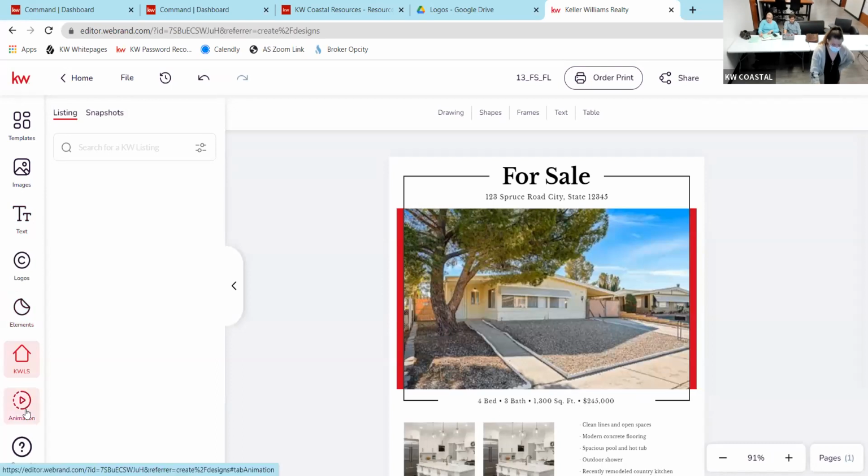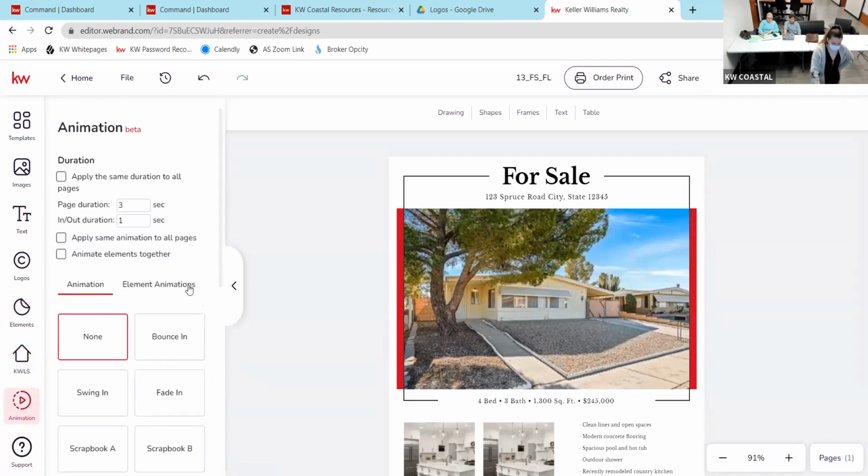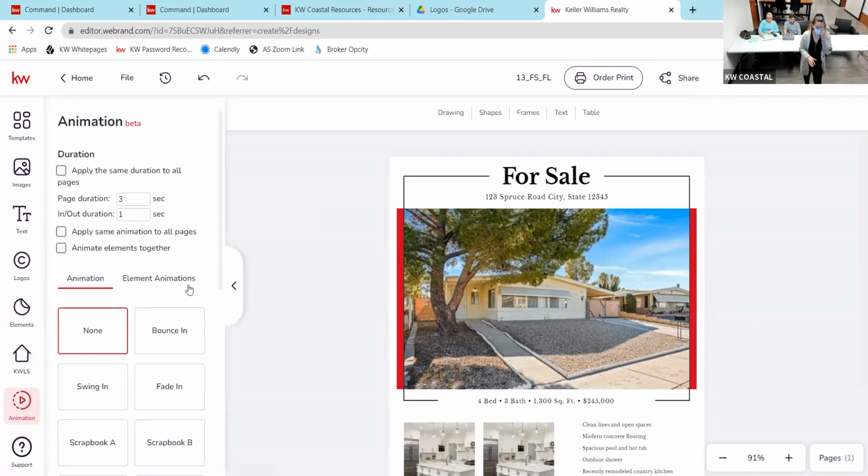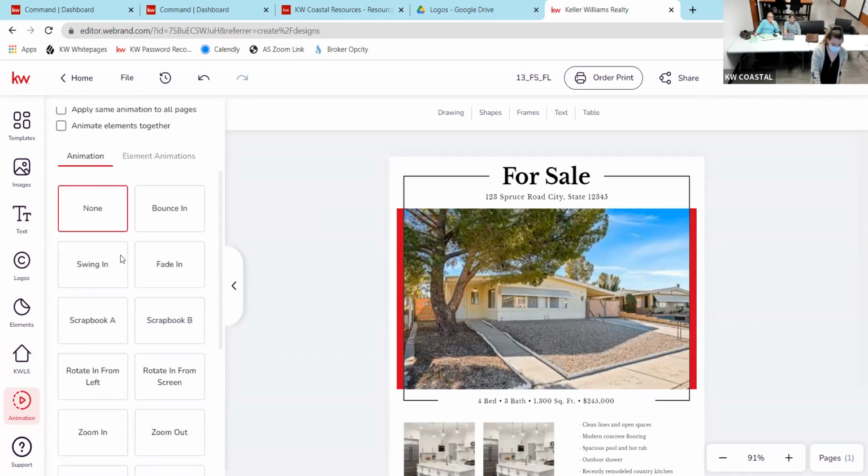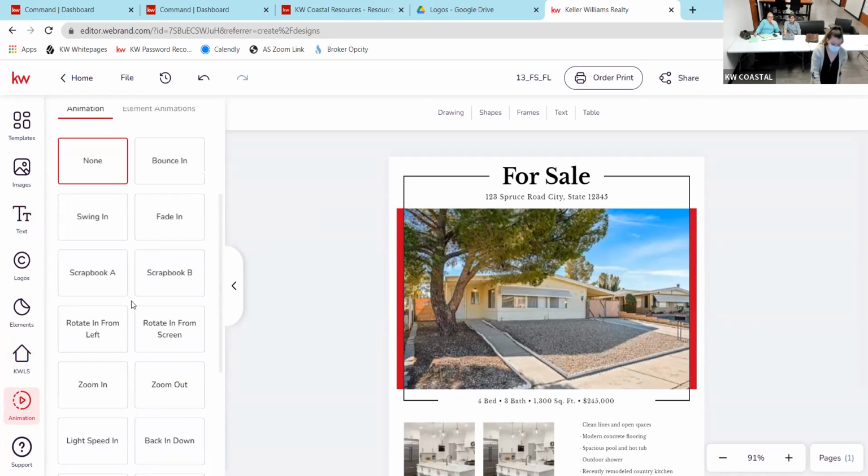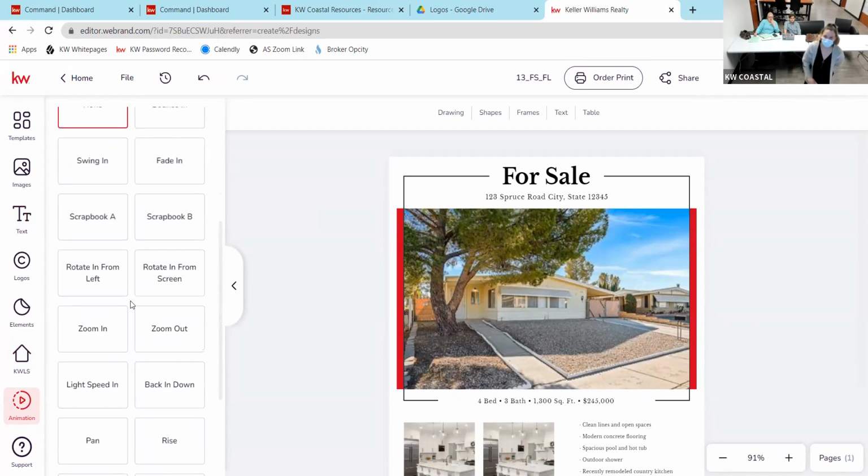Alrighty, and then down here, lastly, I'm just going to show you guys, there is animation. So for these, we are not doing animation, but please feel free to go in here and explore all the different types of animations that you guys are able to use. And make sure if you guys ever make an animated design that you do download it as an MP4. Otherwise, if you download it as a PNG or a regular photo, it will not do any of the special things that you just added in. It will just appear as a regular image.